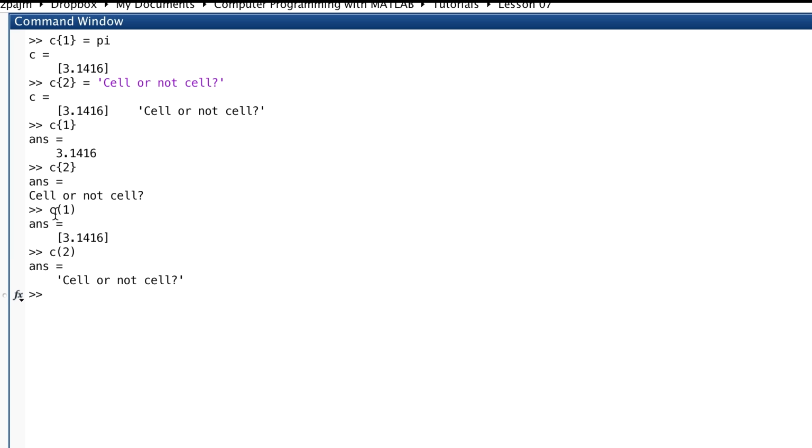You notice the difference? Here we got the brackets saying, yes, we're looking at a pointer here. Here we got the quotes saying this is a pointer to a string. But up here with the braces, we got the sort of thing we ordinarily get when we look at a number, just the number, with no brackets. And we get the same sort of response when we look at a string. It's not indented and there's no quotes around it. But when you use regular parentheses with a cell element, you're asking to look at the cell's pointer. And as above, MATLAB indicates this with brackets for numbers here and quotes for strings.